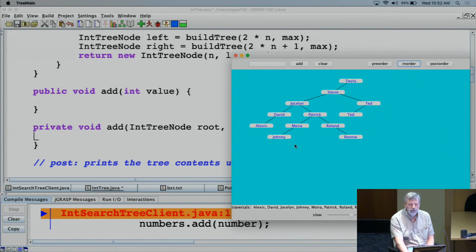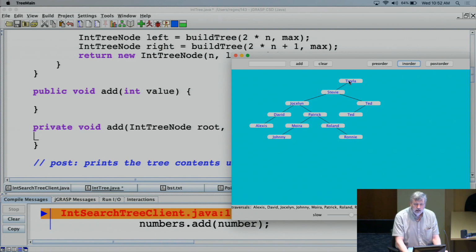Well, so what did we do in these different cases? Well, think about what happened when we added, for example, the Johnny node. So what we did is we descended the tree until we got to this node that had Moira in it, and at that point in time, its left-hand subtree was empty. So its left link would have the value null, and then we were inserting Johnny, and when we saw that that was null, we replaced the null with a reference to a leaf node. We introduced a brand new node, and we kind of changed that left link.